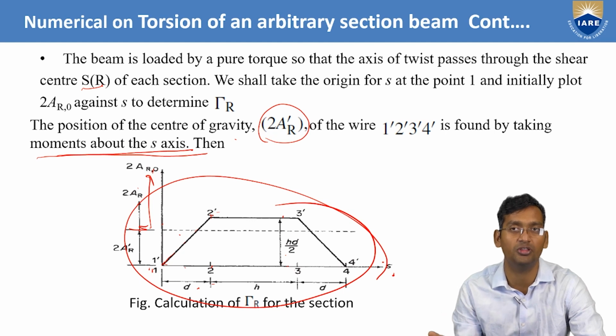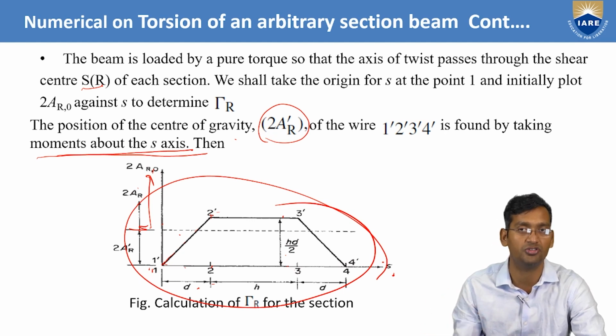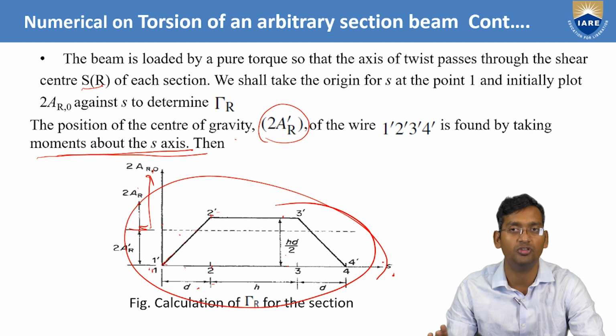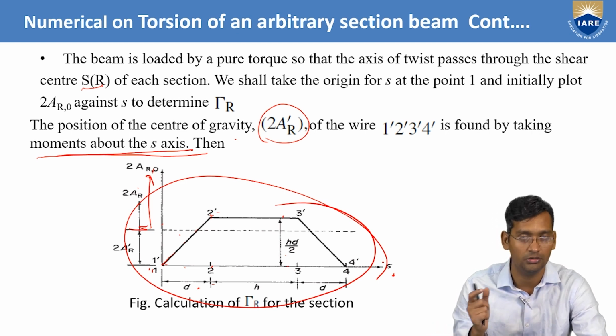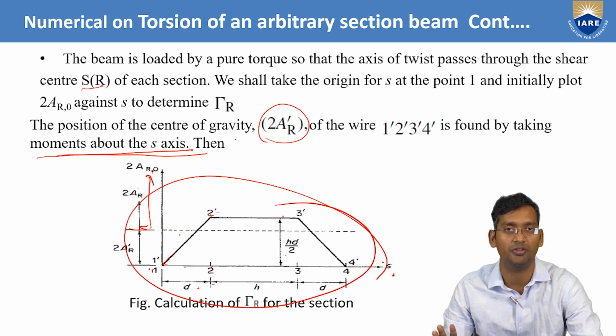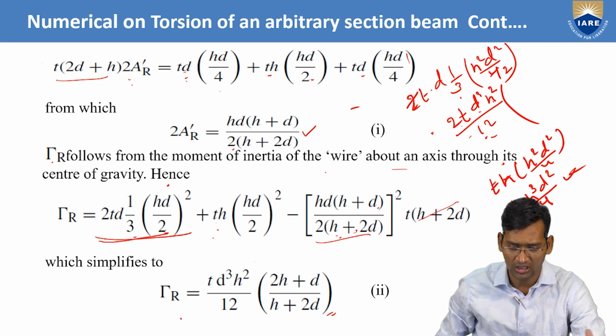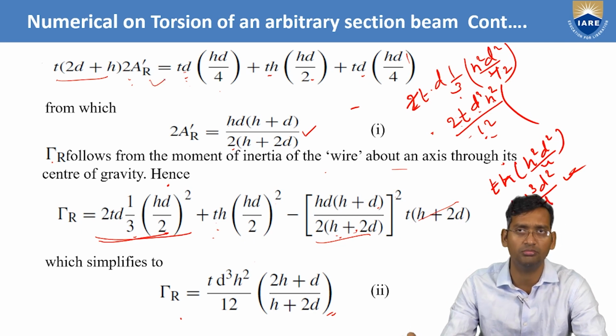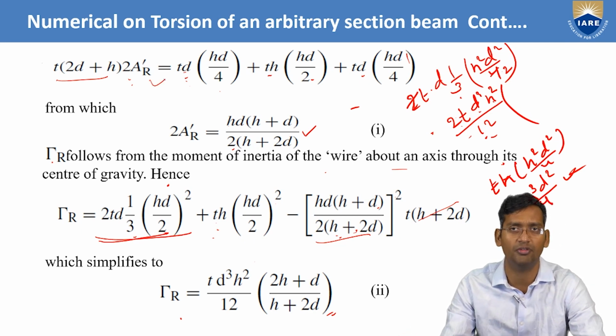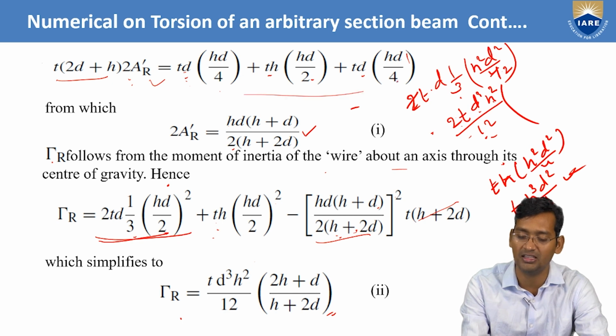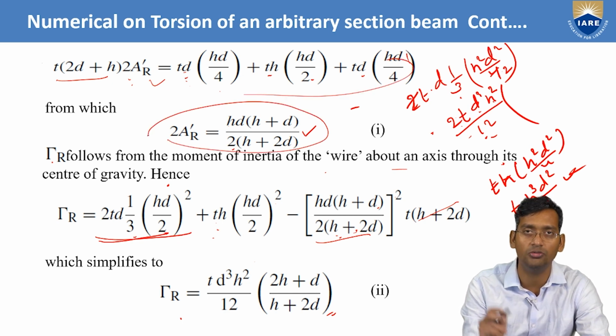Don't get confused with the question. Oh, this question is there, with that question how will I solve the other question? Same, you just have to see what the concept is, d h d, what is given, then take the moment of those things and simplify that one. You will get the equation. Okay, so this is the moment, taking moment about the reference. After the moment, expand this, simplify, and find the 2AR dash value.